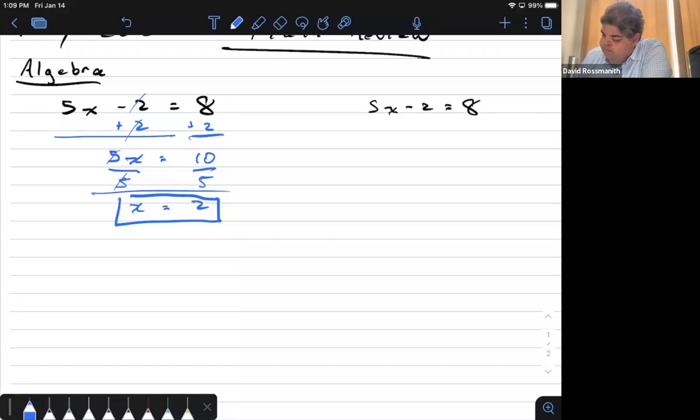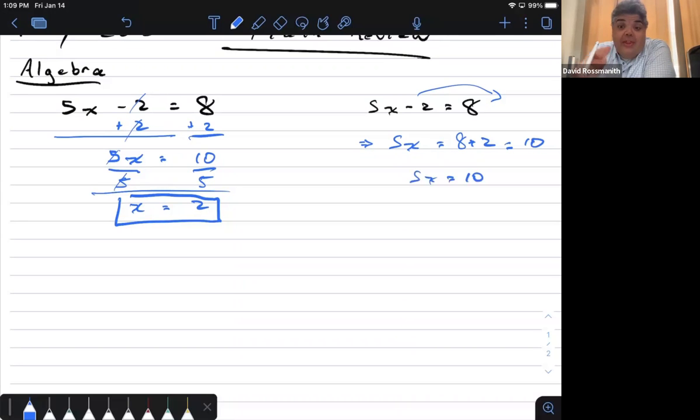So how do I move it? Well, if I want to get this minus 2 over to the other side, the rule is when you move a term to the other side, if it's adding or subtracting, it changes sign. So for me, I'm saying get the 2 over to the other side. So now the left side is 5x, and the right side becomes 8 plus 2, because the negative 2 turned into positive 2 when it went to the other side. I just moved it over there. And of course, we know 8 plus 2 is 10. Perfect. And so now I'm left with this 5x equals 10 business.